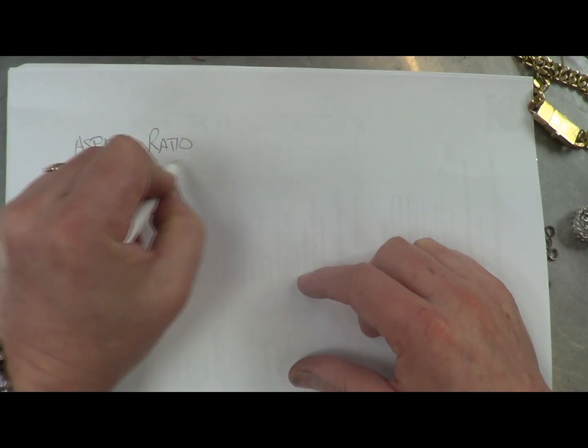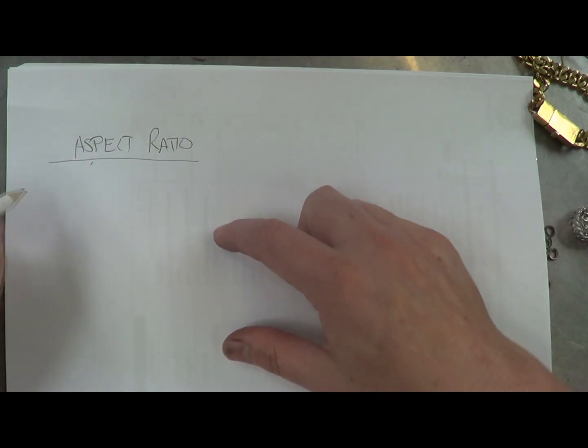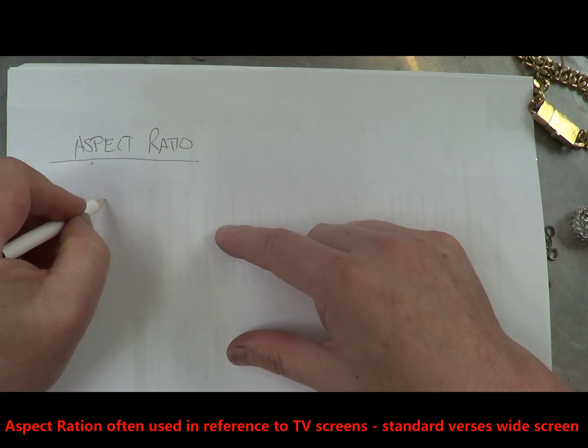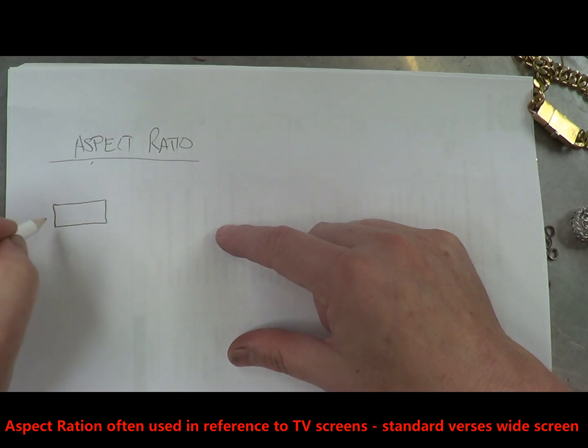So I'll explain by referring to this term using rectangles because that's a little bit easier. So if I've got a rectangle like this, which is much longer this way than it is this way, it's quite a long skinny rectangle.